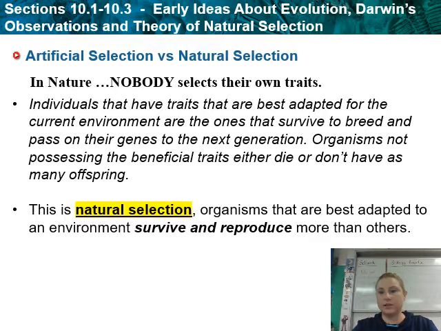So say you are a frog, right? You've got great spots, so you can be very, very camouflaged. That bird's not going to come down and eat you first because you're well camouflaged. So you're going to live to pass on those genes for good camouflage. But if you're a bright green frog in this little weedy patch, well, the bird might be able to pick you off first because he's going to see you, so you're not going to survive to pass on your genes. And that's natural selection.